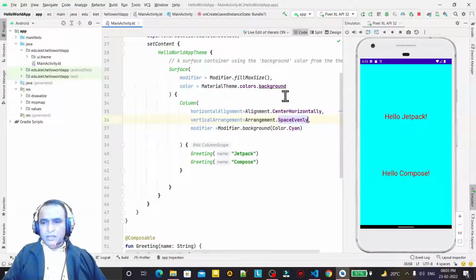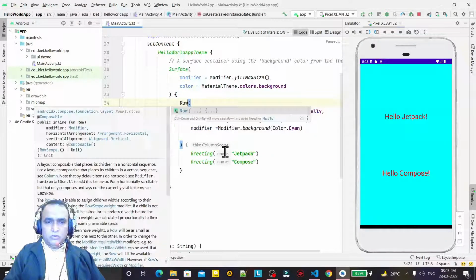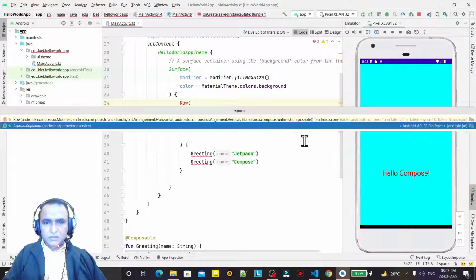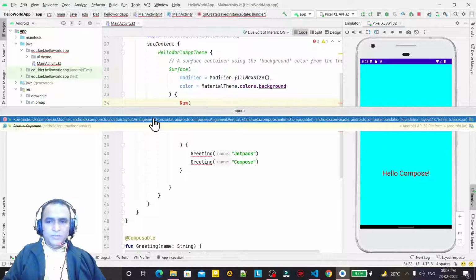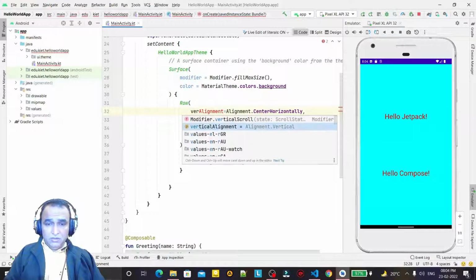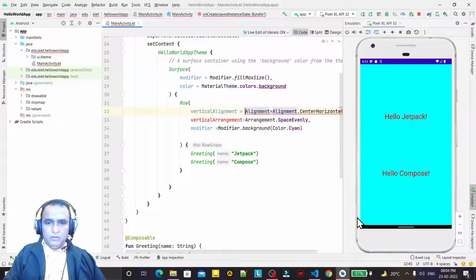It's very simple. Now if I want to display the records in a row format, one by one in a row, I simply have to change it to Row. It's very simple, and I just import it from the compose library like this, and in place of horizontal alignment we have to change it to vertical alignment. Remember, I say vertical, just the opposite of this, vertical alignment. Okay, vertical alignment like this.